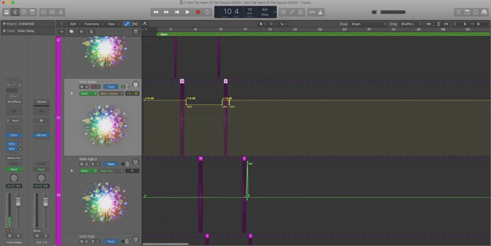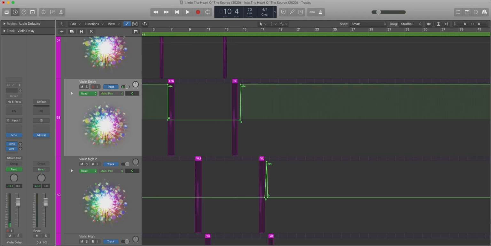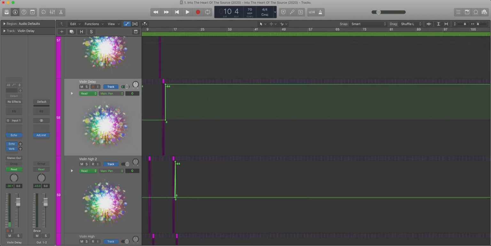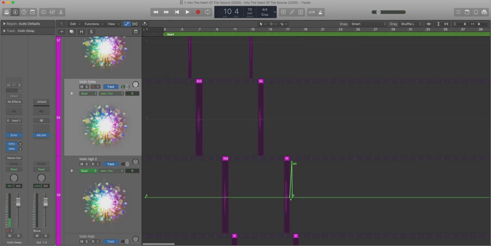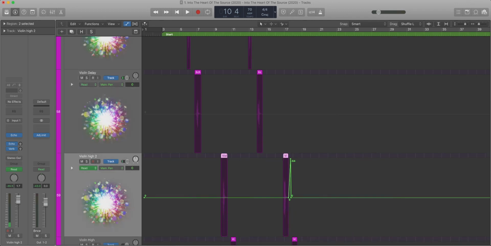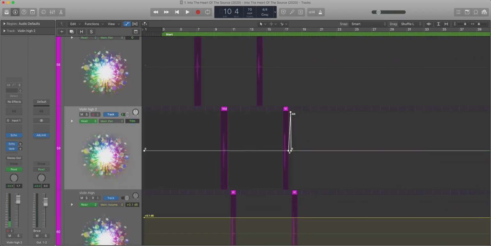Okay, so how do you know if something has automation? You just click over here and you can see used here. So I'm going to delete all of these because they're all at the same level of 1.6. So we'll just delete. I'm going to set this to 0. Pan, and gonna just select everything, delete it, set it down to 0. Good. Next one. Delete.